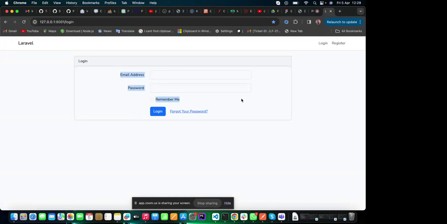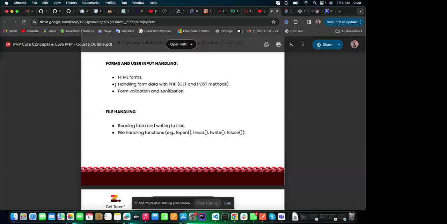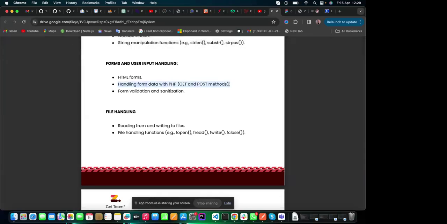So this is a form, and the input I'm accepting from them is their email and their password. Once I accept these two things from them, that is when this particular part comes in: handling form data with either the GET method or the POST method.